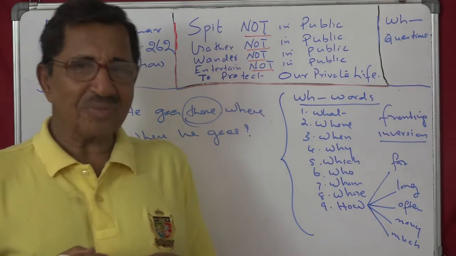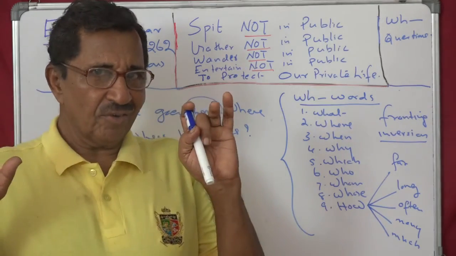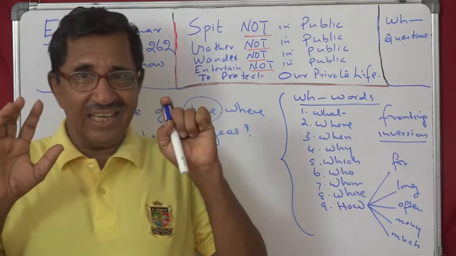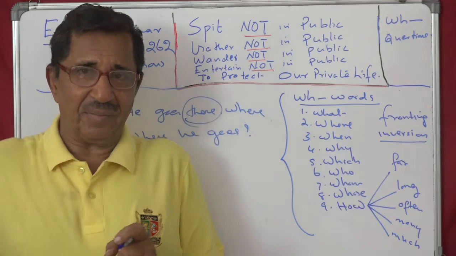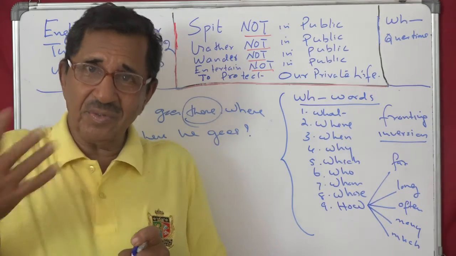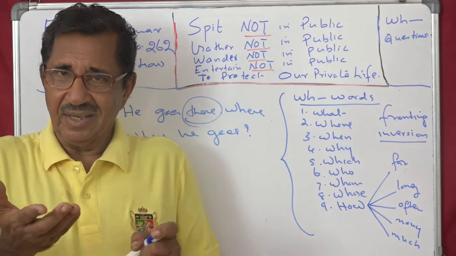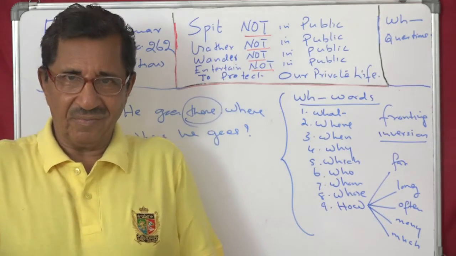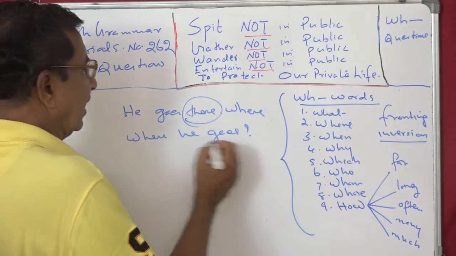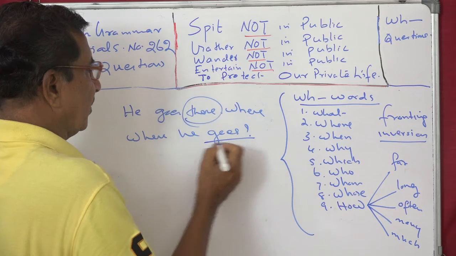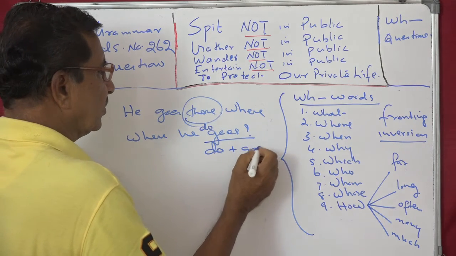As you know, this is not possible in English. So what do you do? Take do support. We have done a very detailed discussion on this do support in many areas of grammar. Many areas of grammar you come across do support. In the yes or no question you saw do support. The tag question you saw do support. We just completed that. Now here also you find it. So what will you do? He goes. You have to have do support. Do here. Then that will be do plus goes.